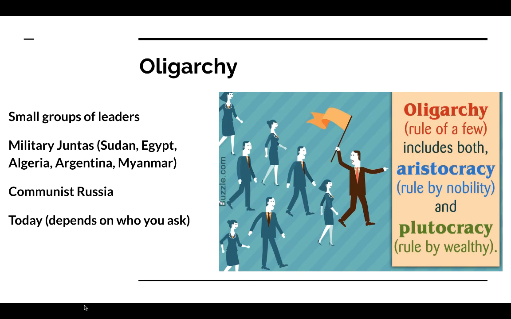Communist Russia was a great example historically — yes, people voted, but they voted for one party, and it was really the Politburo, a small group of bureaucrats, that ran everything. You can argue the same thing about modern communist Russia, where even though there are elections, you're really only voting for one party and select party members run the show. A lot of people think oligarchy just means an elected committee, but that's not how it works — it depends on where you are to see how these develop.